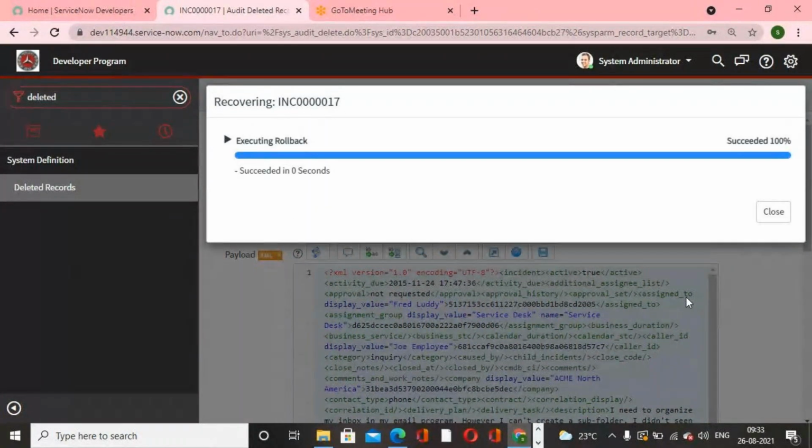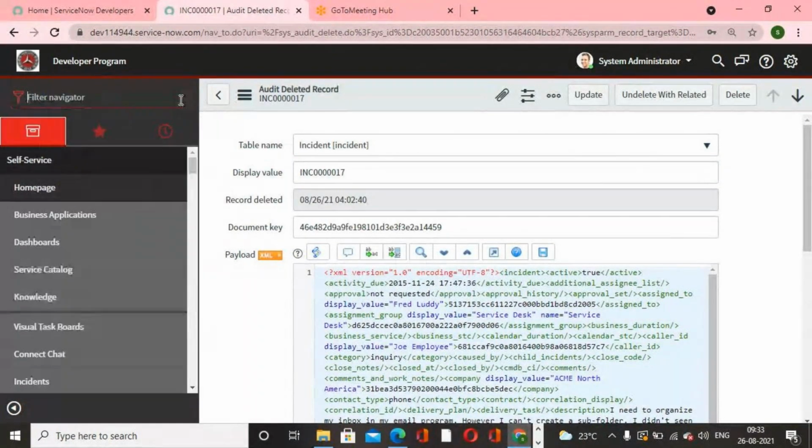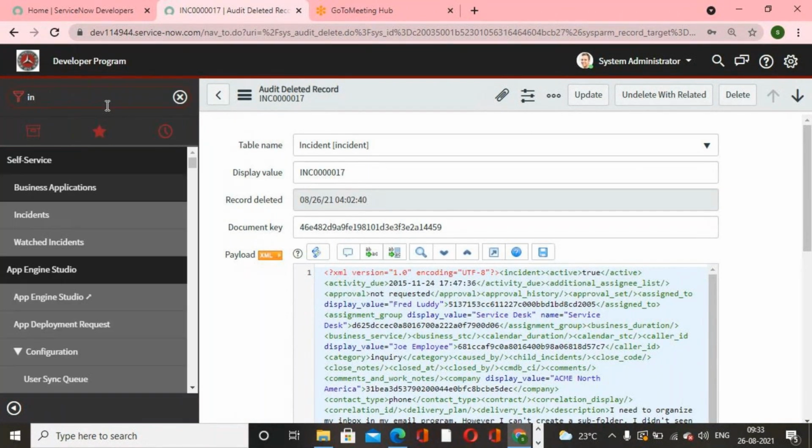So when a customer unfortunately deletes any record, the ServiceNow administrator is able to recover the deleted record. Now let me check whether the record is recovered or not.